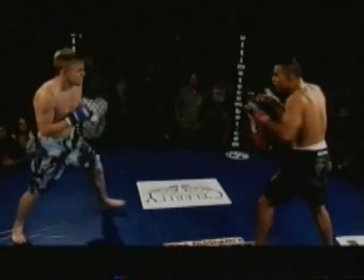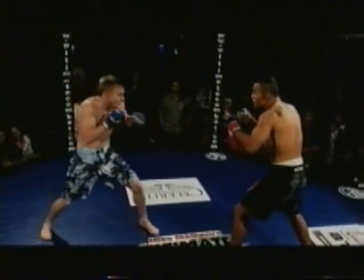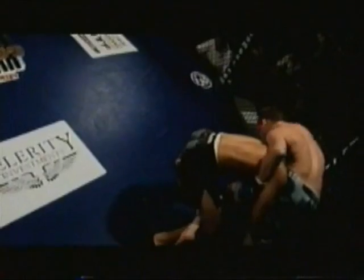This fight promises to be one of the better fights we've seen in a while. What a nice contrast to some of the other fights where right off the get-go there's no setup, just guys wailing away. You're going to see a much more technical bout here. For sure. And how interesting is this?